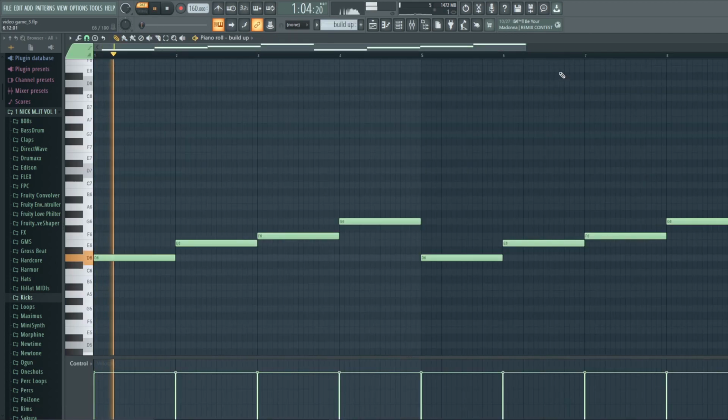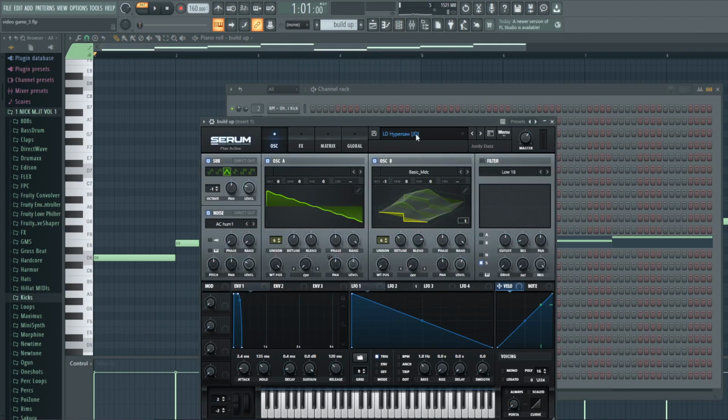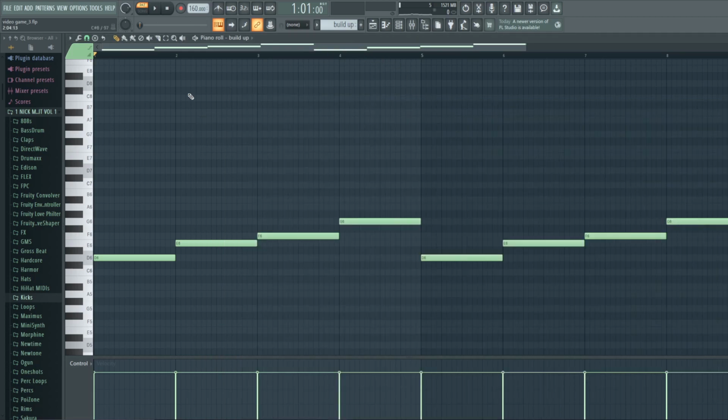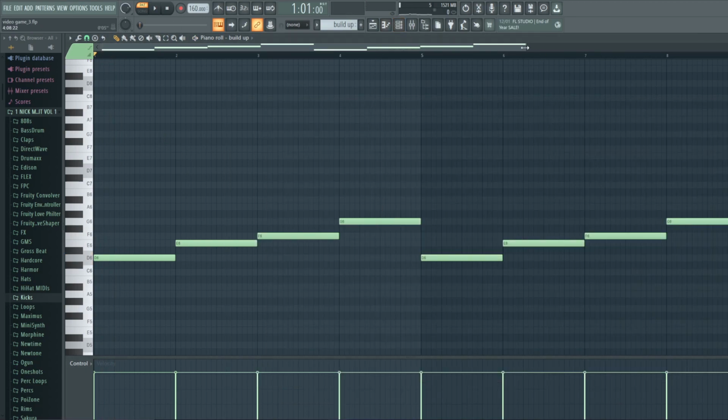This build-up is, I believe, just a lead from Serum again, called Hypersaw. But you can find free leads just like this. So that's pretty basic.